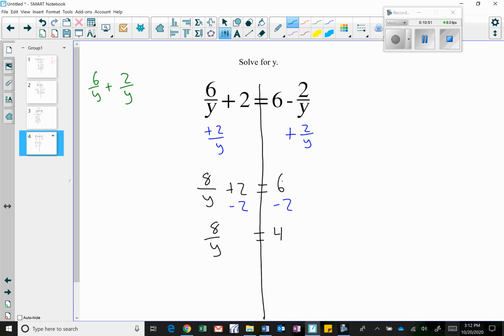I have 2 more steps here. So this problem looks pretty similar to the last one, right? Remember, usually we multiply by whatever's in the denominator. So here, I'm going to go ahead and multiply by y, because I want to get that y out of the denominator. So let's multiply y to both sides. When I do that, on the left side, I'm multiplying by y and I'm dividing by y. So these two y's reduce, which leaves me with just 8. And that equals 4 times y is just 4y.